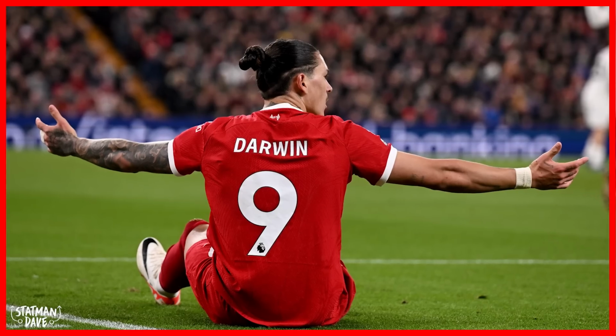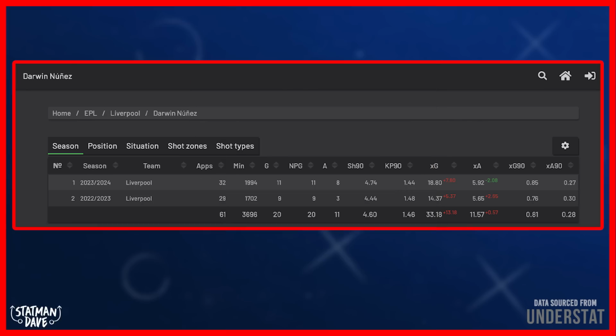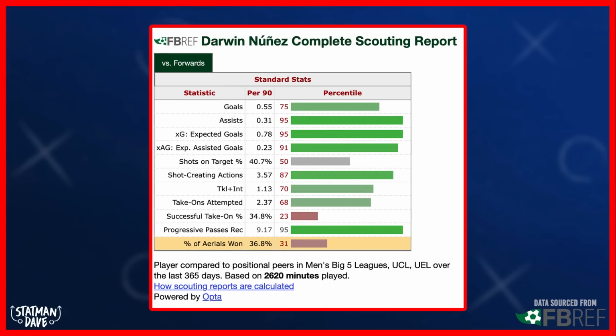Darwin Núñez is really flattering to deceive at Liverpool, and he's consistently been underperforming his xG, missing too many chances. On top of that, his aerial duel win rate is just not quite good enough for a team that potentially will go long at certain points. I mentioned before that Arne Slot at times likes to bypass the opposition's midfield and will hit the striker and win the second ball. Is Darwin Núñez that guy?